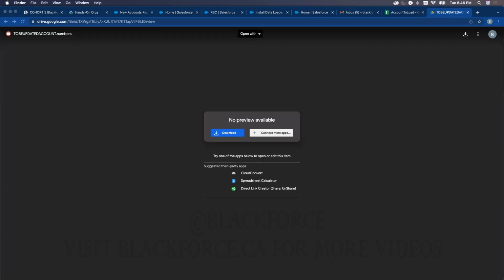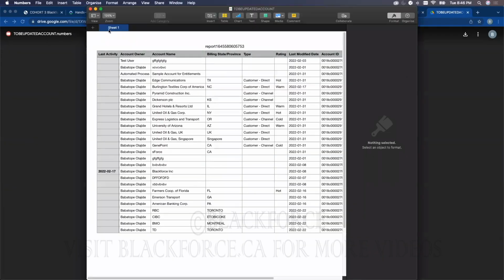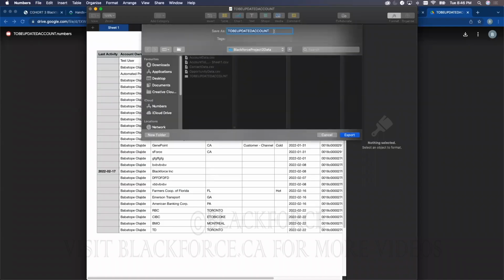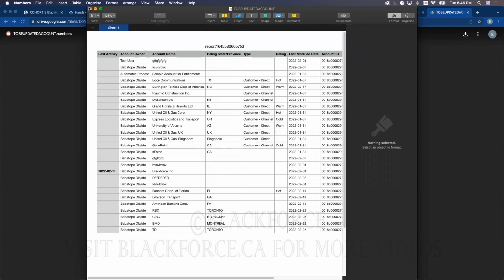I think I saved it as a CSV file. So my expectation is it should open as a CSV file. So I just need to open it again and make sure that it is not a Numbers file. Please always work with CSV. Okay, I'll just change it to .csv. Export.